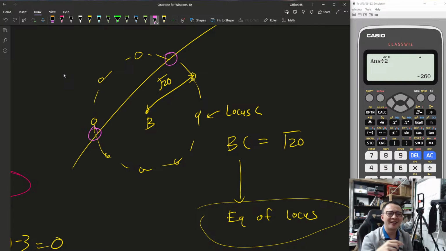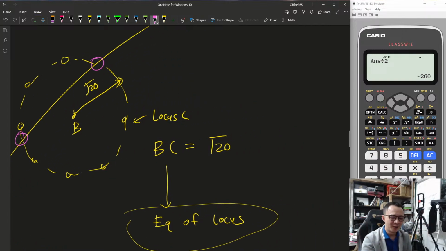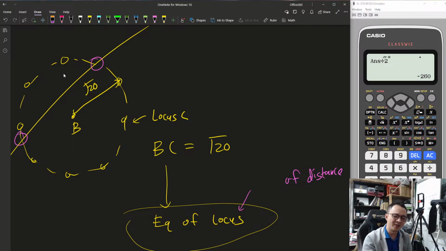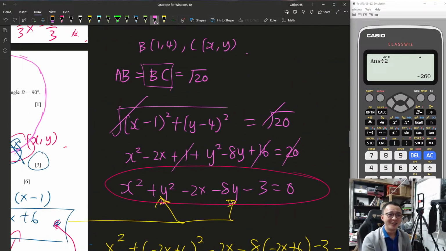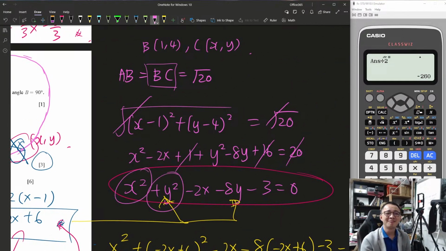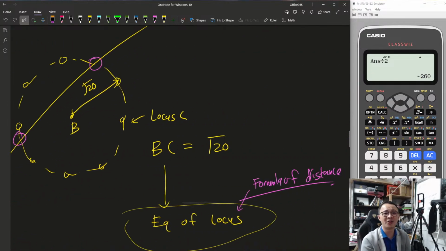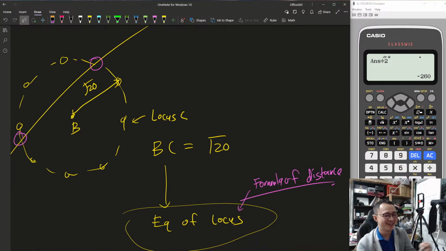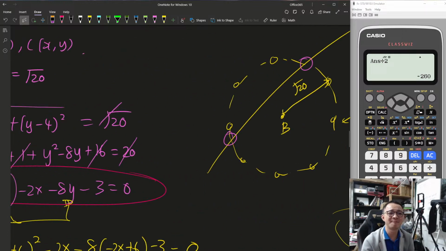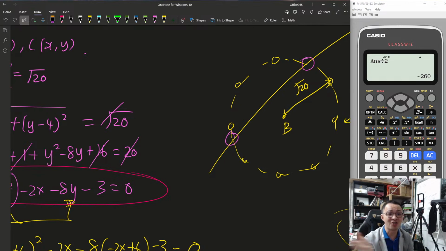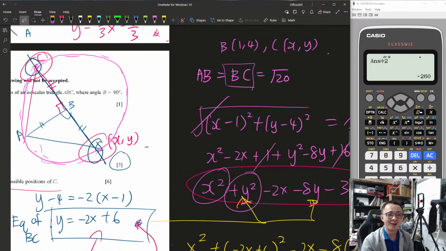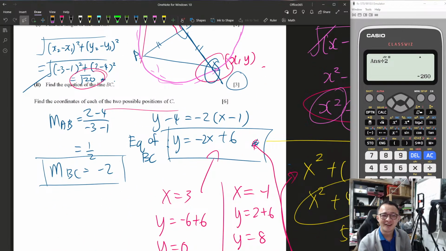Even though it's called locus and sounds very difficult, most of the time locus is just using the equation of distance. Use the formula of distance. So you don't need to worry so much about the equation of locus. Basically, you just use the distance formula and solve until the end. Because the equation of a circle has x squared and y squared, right? Check my equation here: does it have x squared and y squared? So if I call this an equation of a circle, it's not wrong either. Rather than locus, which sounds very fancy and difficult, it's actually just the equation of a circle intersecting with one equation of a straight line, a linear equation, and then we get two coordinates. I hope I helped you understand a little bit.